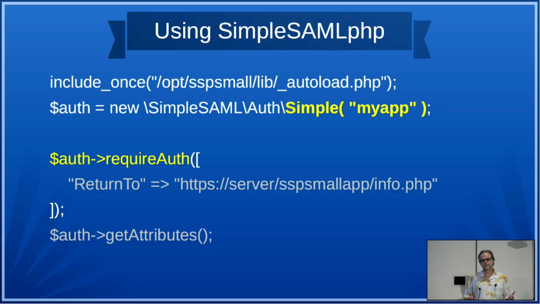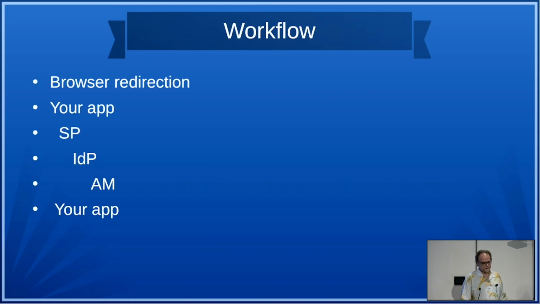I'll get to that point at some stage, but the workflow is your app, the SP, which is your app name or my app in that previous thing, and then there's an IDP or identity provider, which typically, like at a university level, you'll log in with your email address and password, and the IDP will be, you know, QUT or UQ or something like that, and they will have that information and they can verify that you've got the right password. And the passwords and everything are stored in the authentication method.